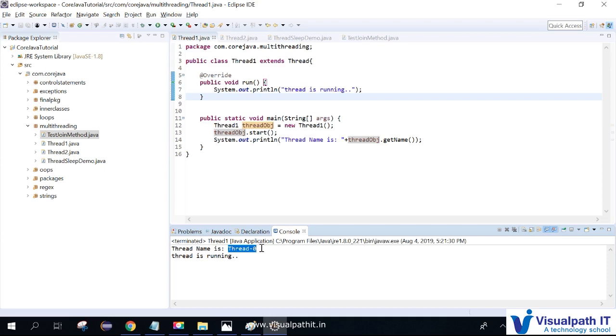I don't want this default name to be available. Sorry guys, I want to set my own name instead of using the default name.